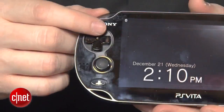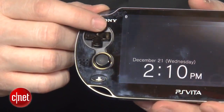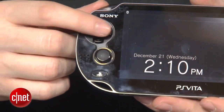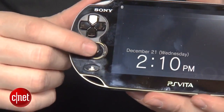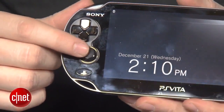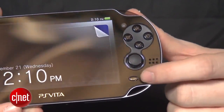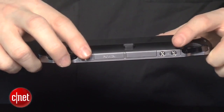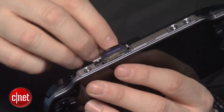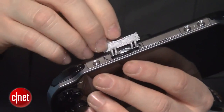The D-pad is a little different than what you're used to on the DualShock controller or the PSP for that matter, but so far it's performed pretty well. Finally, there's a PlayStation Home button at the bottom left corner and a Select and Start button on the bottom right. Along the top are the power and volume buttons, in addition to the Vita game slot, which is where you can pop in games.